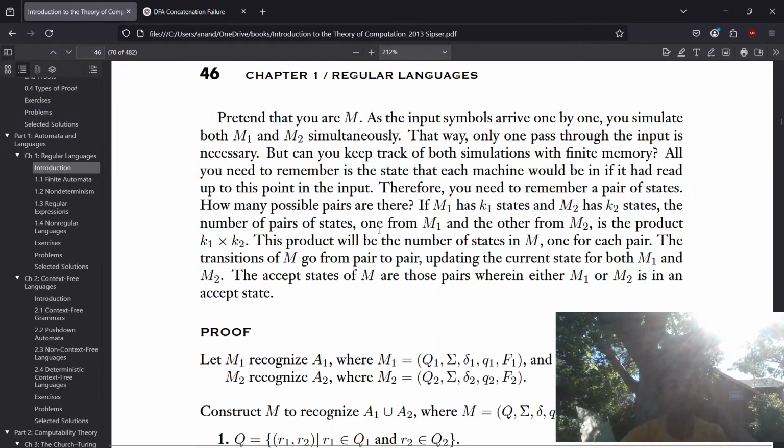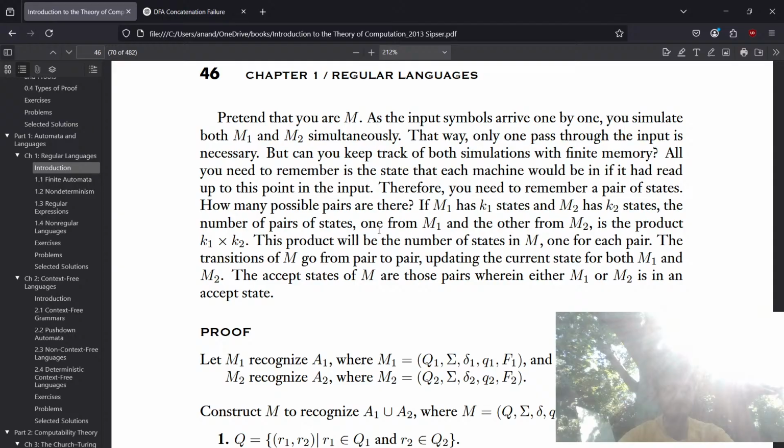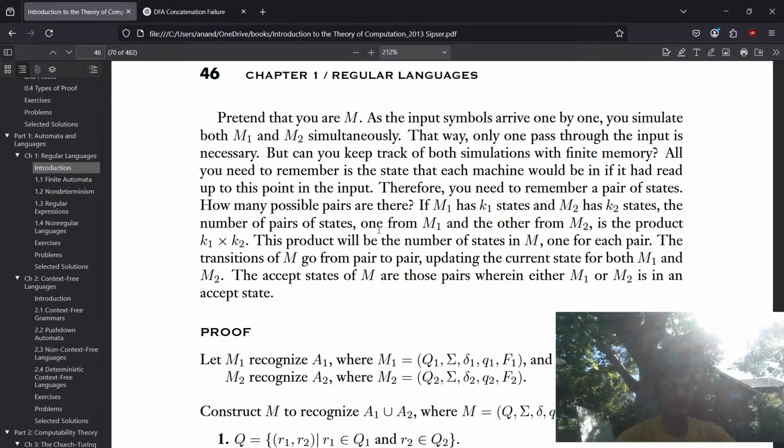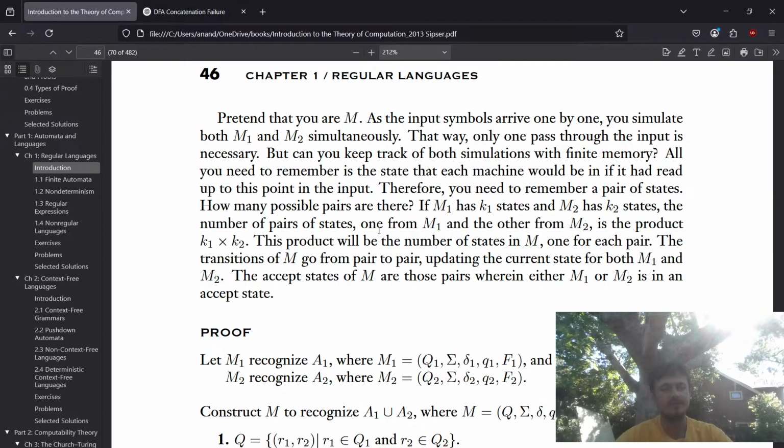Okay, so anyways, the punchline is you're going to construct a DFA where the states of your new DFA are the Cartesian product of the two original ones.